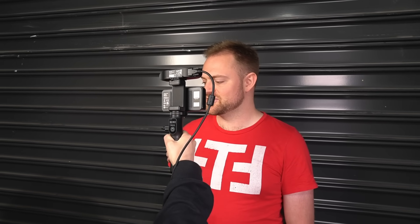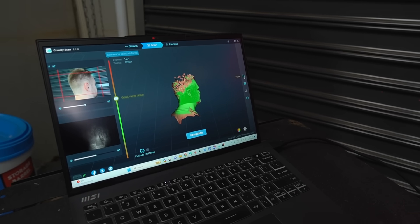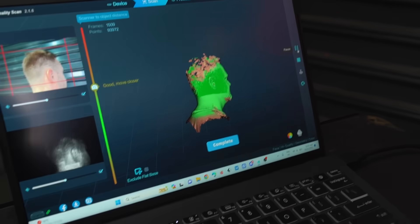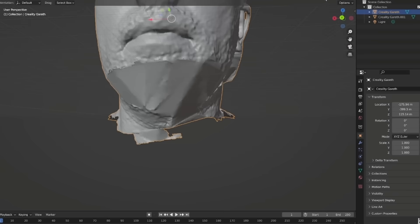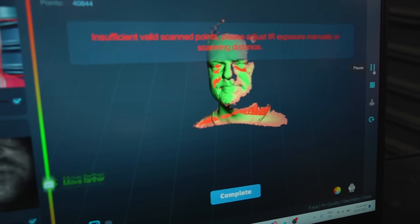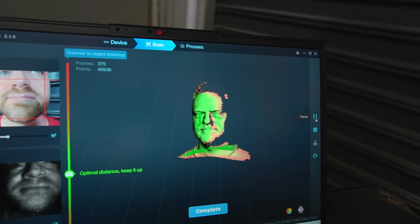The AI interface in re-finding the model that you were scanning when it loses tracking is really intuitive and really good at finding it again. Even a year ago I actually had to abandon scans several times due to it losing tracking and the model becoming confused. But the Ferret didn't do it once, which was nice to see - the software has come a long way in being able to re-find the topology while scanning.